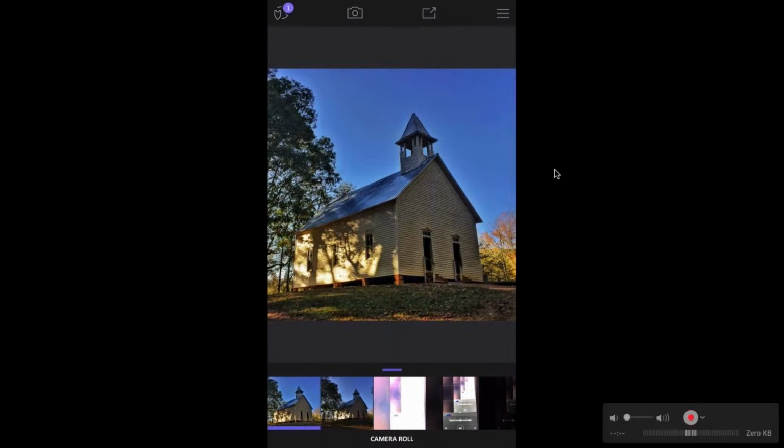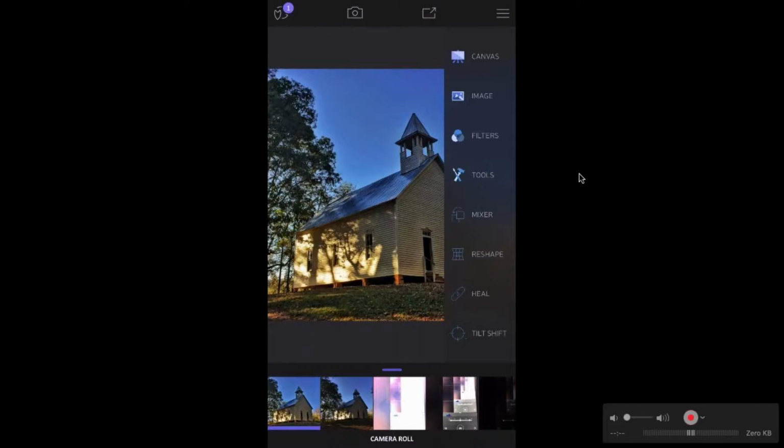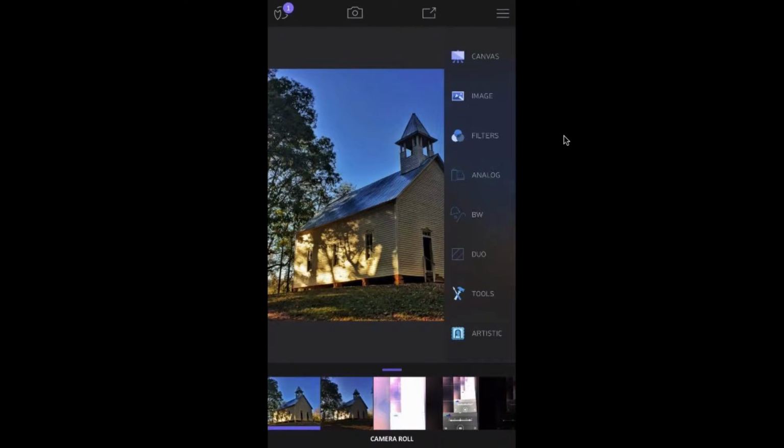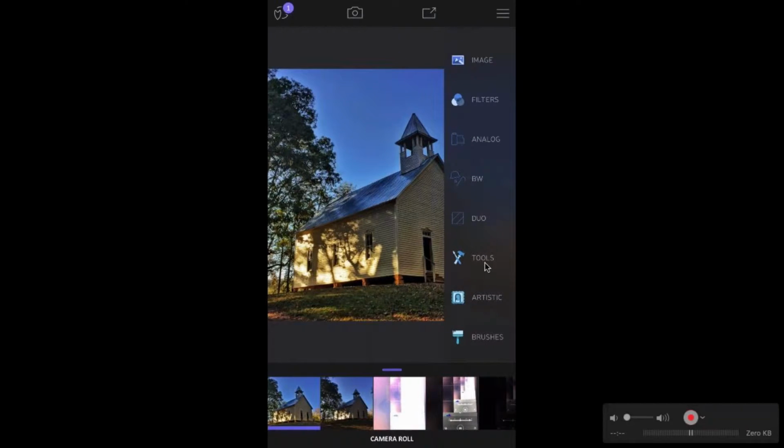Sometimes when you open up, it looks like this, and you need to go find your tools. So around the outside, you've got several icons. You've got a camera to take a picture, you've got your save box, and then over here, when you tap on these 3 lines, it pops out the menus that you have available to you. And there's, like I said, a whole bunch of different things. What we're going to choose here is filters, and then we're going to choose tools. So I'm going to tap on tools, and now within tools, we're going to go to this feature called reshape.